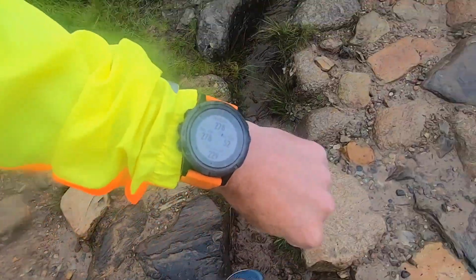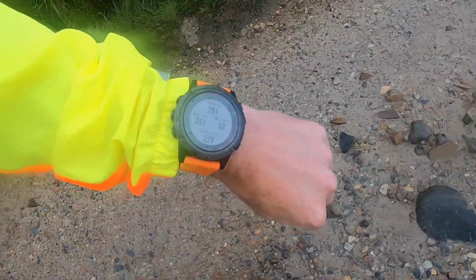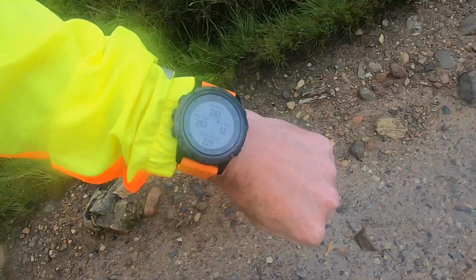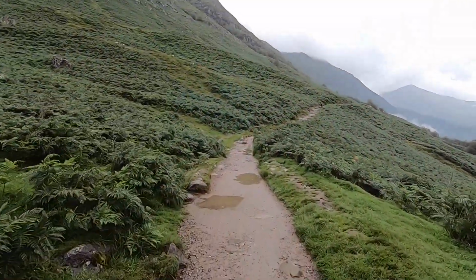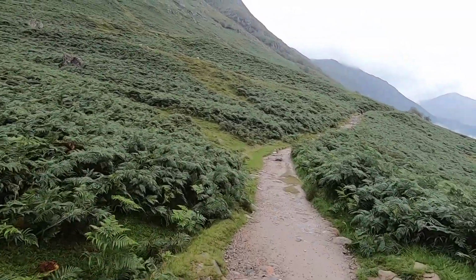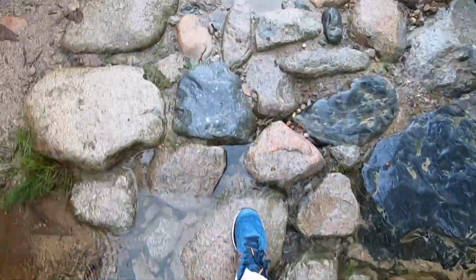This is one of the screens I've put together on my hike app. It shows me at a height of 278 feet, and it also shows the maximum and minimum elevation throughout the walk, and also the total ascent. Ben Nevis is climbed by around 150,000 people a year, so I chose to start relatively early, just to avoid any crowds.